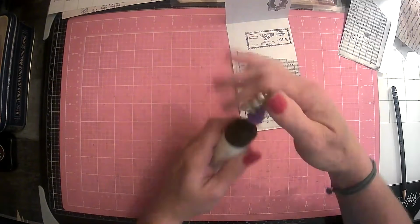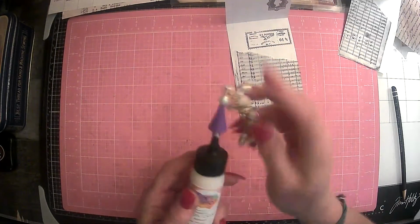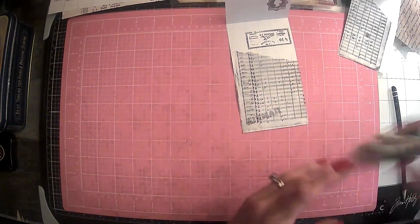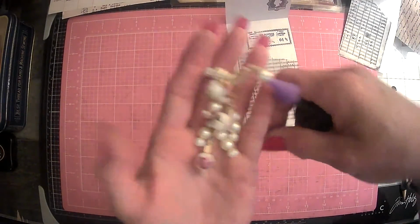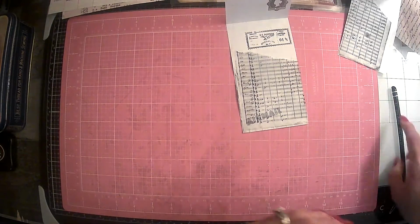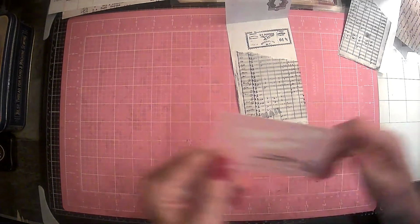Stephanie sent me a new pen for my glue. I'm so excited because isn't that beautiful? Look at how pretty that is. I love it. I like being surrounded by pretty things.